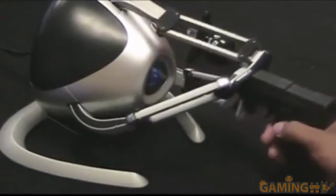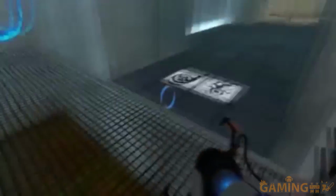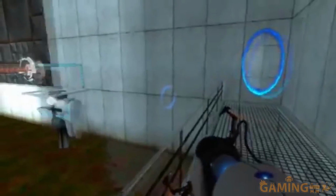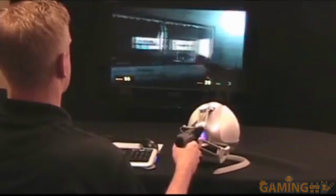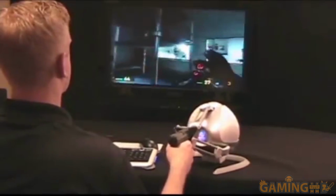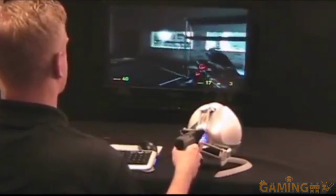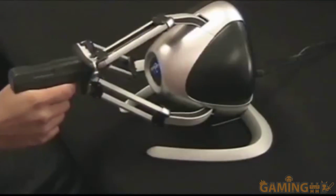Games like the ones made by Valve, because Valve was one of the companies that really tried to support this thing quite a lot. Most of their games back then, up until Left 4 Dead, received updates so they would work with the Novint Falcon controller. But you can't say that it really took off or made people all that interested in feeling things in games. Probably because no one made a porn game for it.